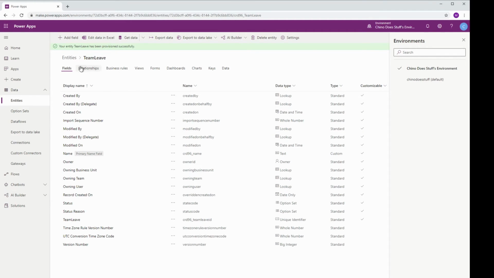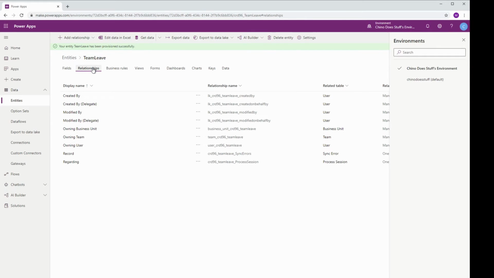So there are all the fields, these submenus here. We can see these are all the fields we've got. If we want more fields, we can create them here, which we probably will in a second. But if I just quickly move across, I can go through what other configurations we can do to this particular entity. So under here, we can define relationships.